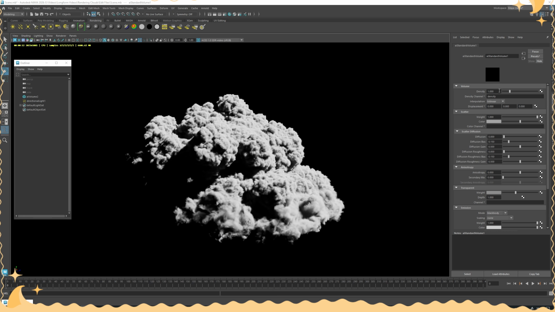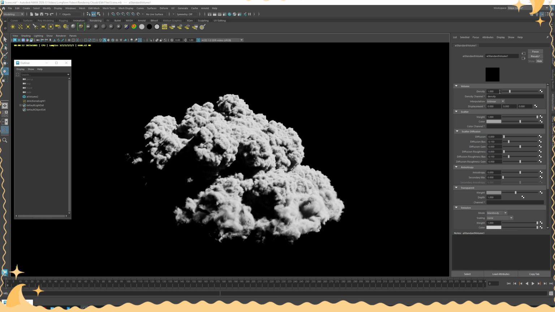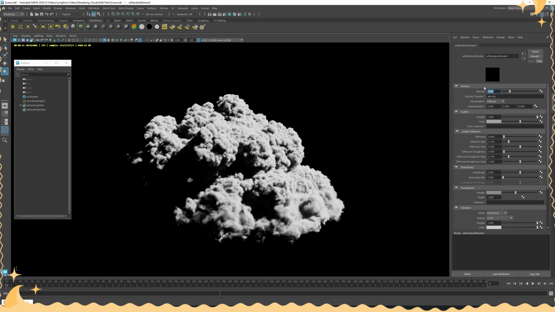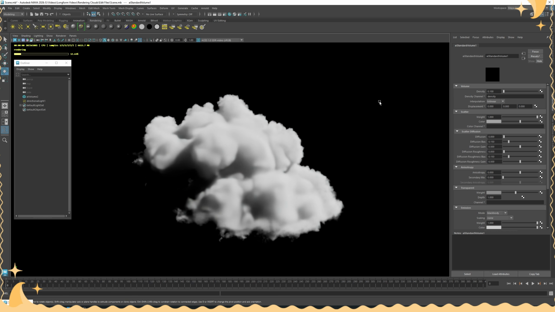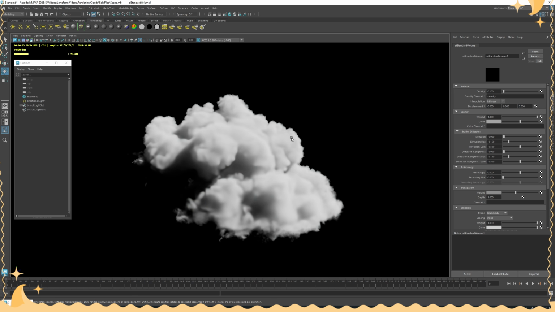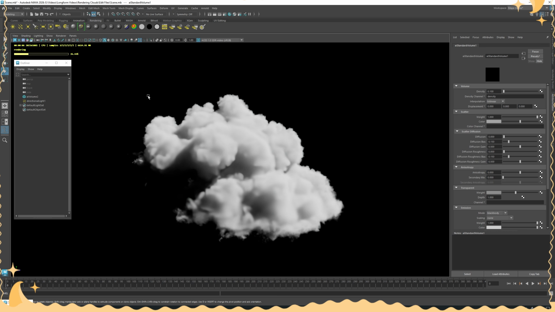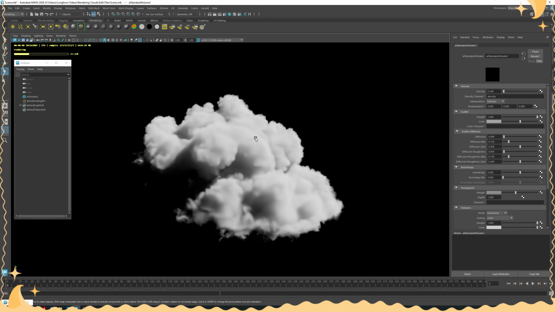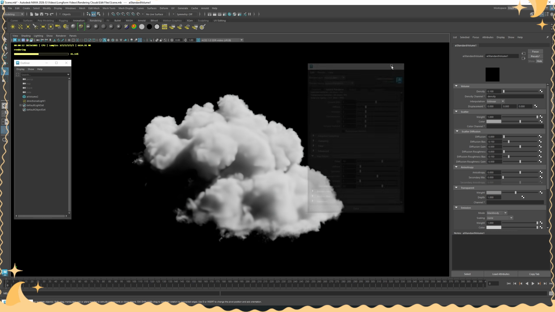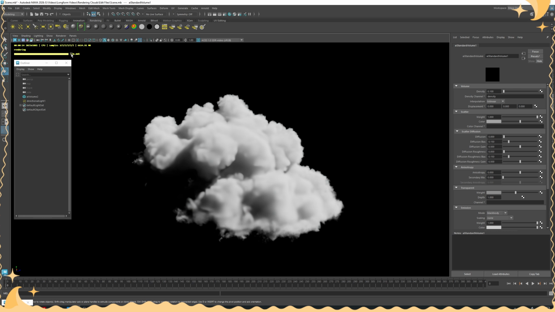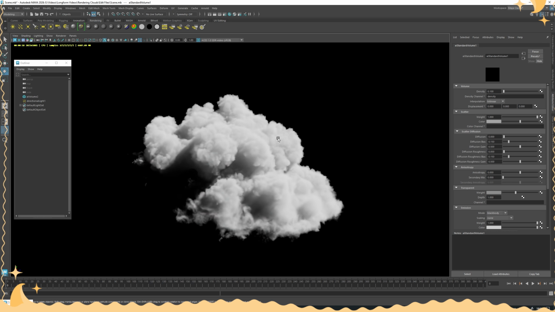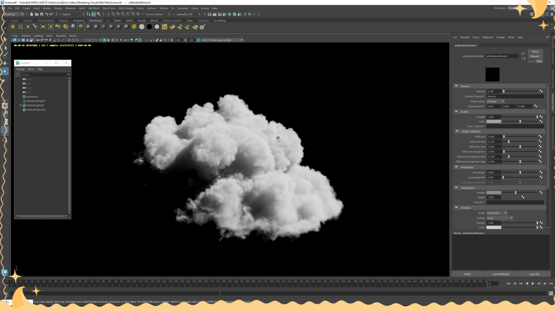One of the first things I always like to change is the density, because sometimes 1 is not going to be a good value for your cloud. You can really get this quite low. If I reduce this to 0.1, you can see already it's making the cloud look a hell of a lot fluffier. One thing you may have noticed as well is that even at this lower resolution with only 1 volume ray depth, the render time is 14 seconds just to render this one cloud with a basic light. You can see how this could start to get quite heavy.